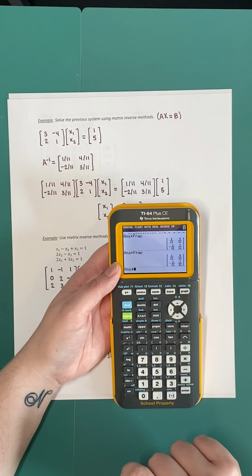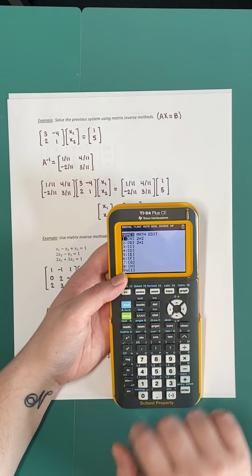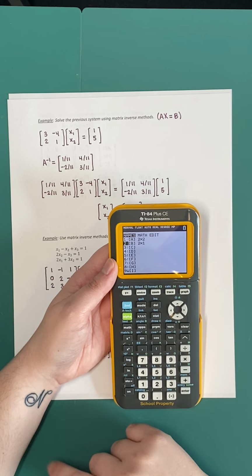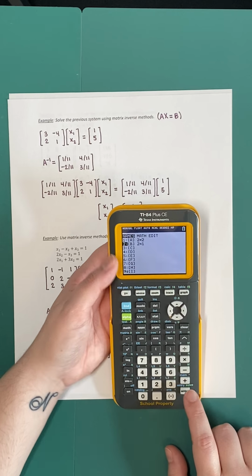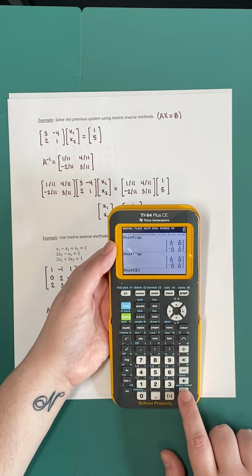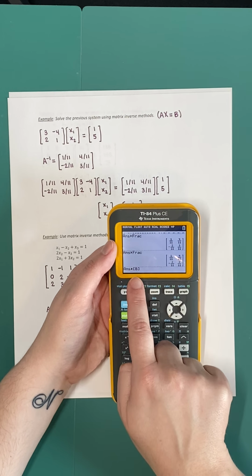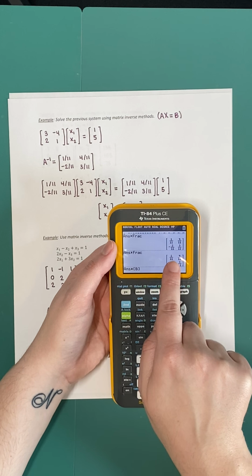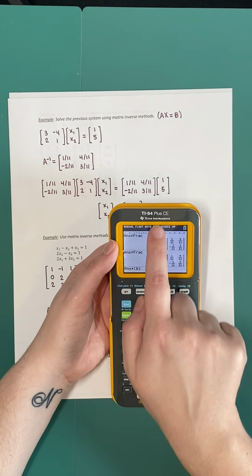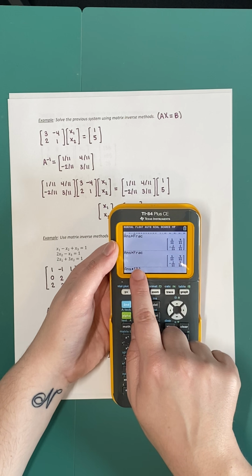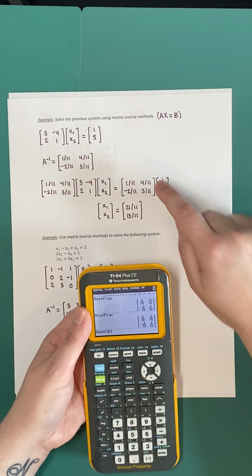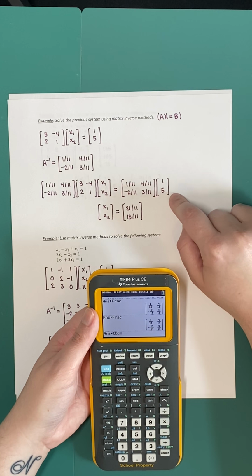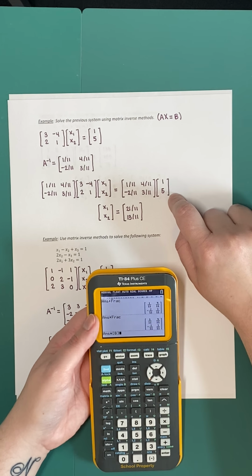So I'm going to go back into the matrix menu, I'm going to choose that additional matrix that I typed in, that 2 by 1 matrix, the 1 and 5. So I'm going to highlight it, I'm going to press enter. And what this now represents is the answer from the previous line, in other words, the inverse matrix, multiplied by this constant matrix that I just typed in. In other words, it represents the right-hand side of the equation, the part of the problem I'm attempting to reduce.